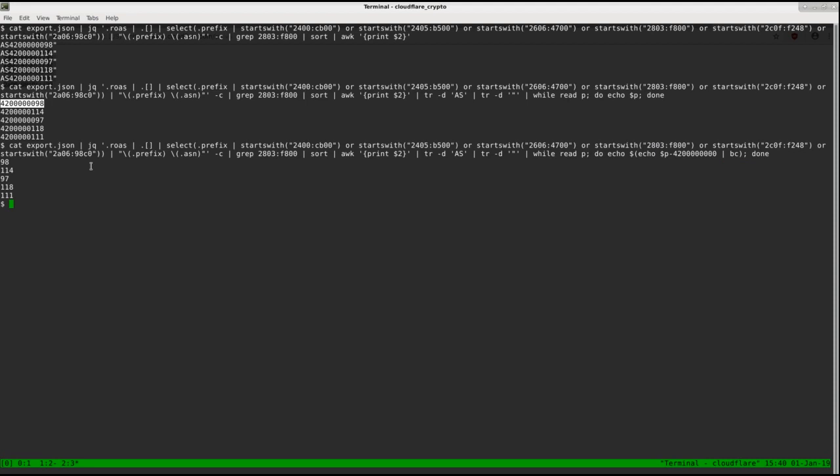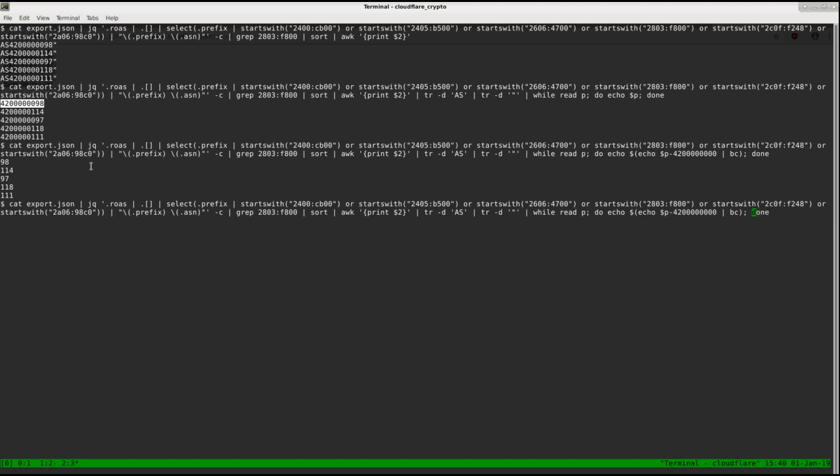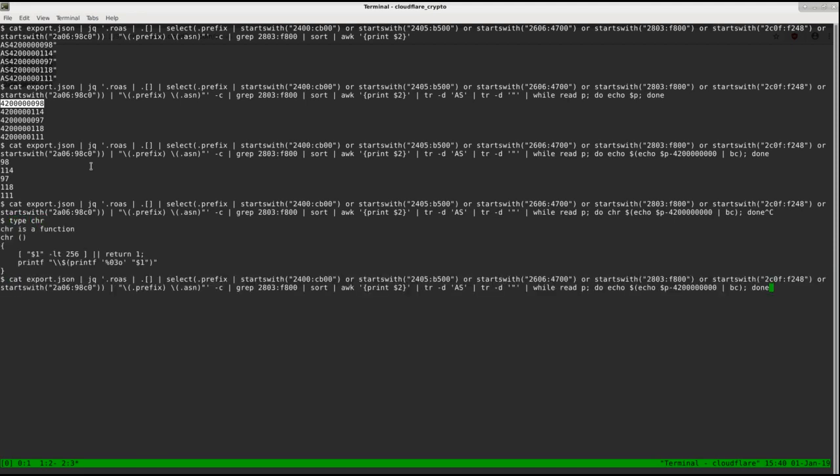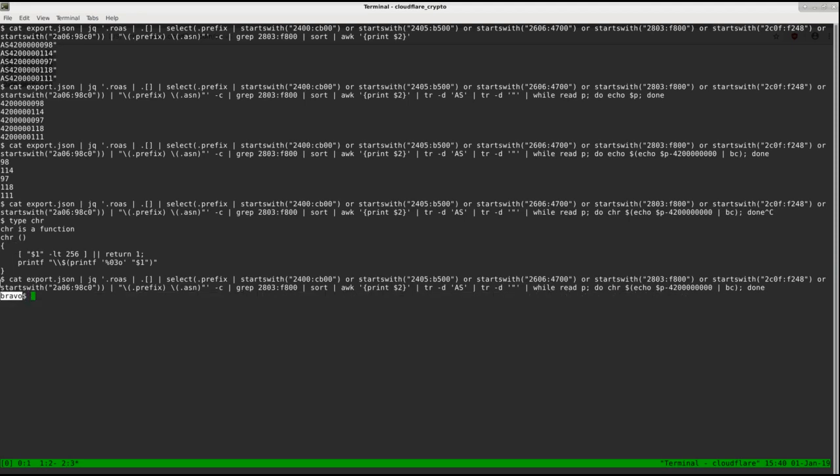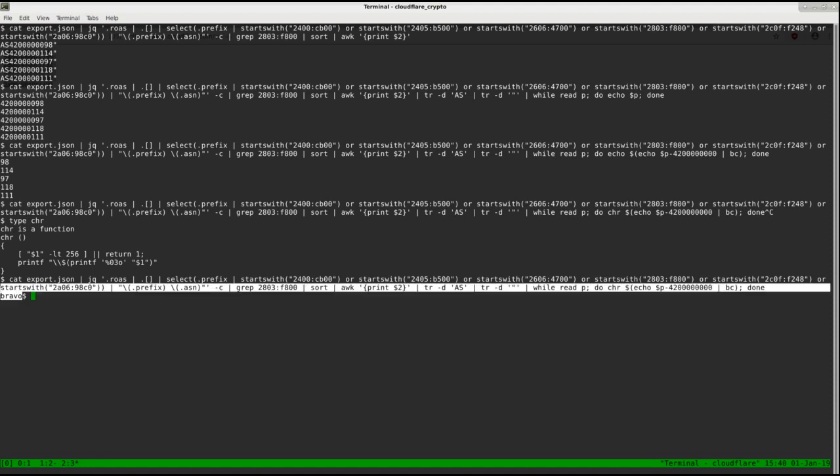This gives us the chars that we're looking for. Sorry, the ordinal versions of the chars we're looking for. And there's no good way of turning this into ASCII, as far as I know. But I do have a function off the internet that I've copied from earlier, which should be useful for that. Called char. So this gives us the final answer of Bravo, which is a nice end to this challenge.